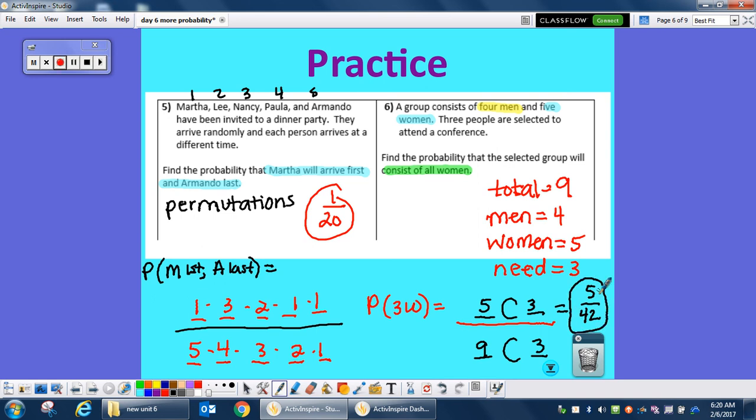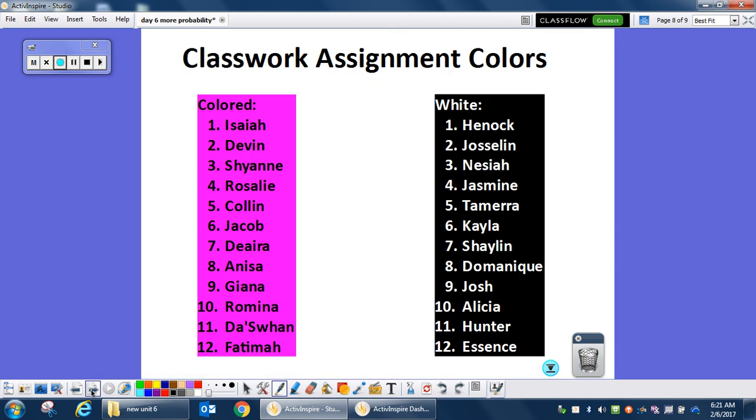Okay? So that concludes the basis of your notes. You need to use this to do your practice, and I've kind of done the practice differently today. You need to refer to your color, to your groupings. If you're in the colored category, that means you need to pick up the colored paper. If you're in the white category, that means you pick up the white paper. I tried to do a mix between where people sit, so they're the same problems, there's just different hints on different papers.